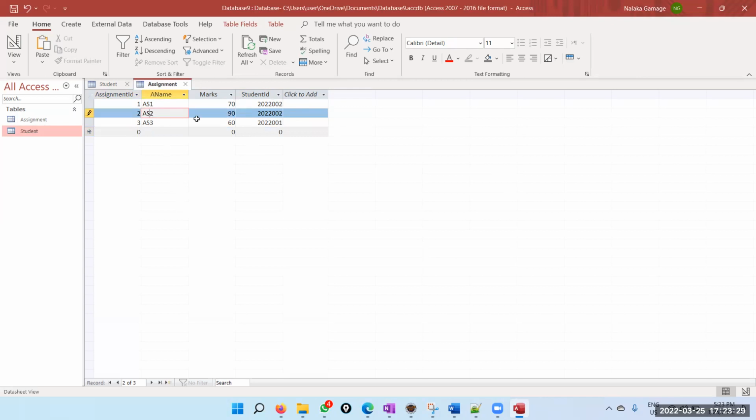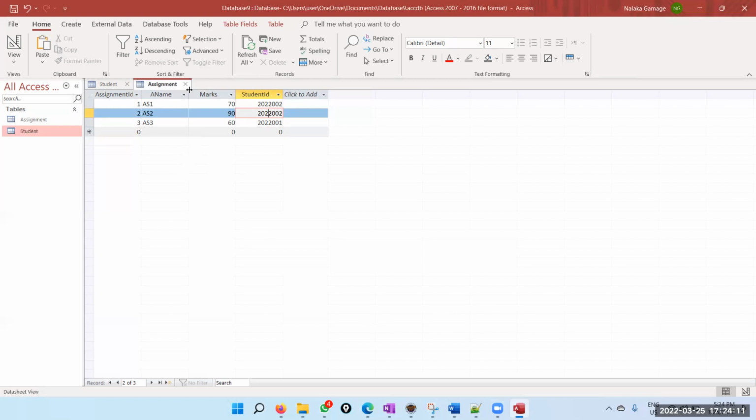Now you can see this student has 2 assignments and this student has only 1 assignment. That means student can have many assignments, but always one particular assignment is belong to one student. So this particular assignment 2 is for this student, assignment 3 is for this student, but one student can have many assignments. Okay, and anyway, we discuss those things also, but now you know how to create a relationship. Right. Now we have 2 tables and 1 relationship, or 2 relations and a relationship.